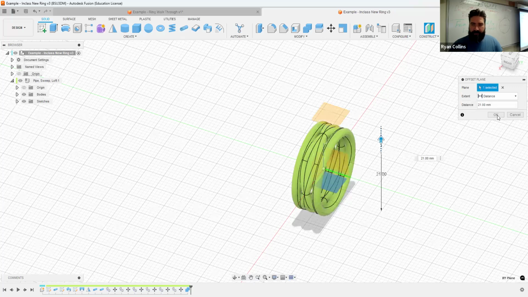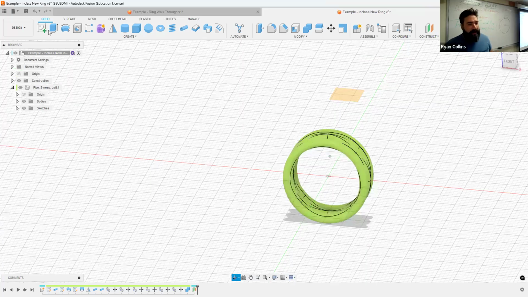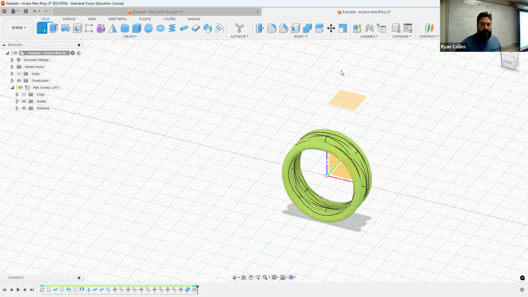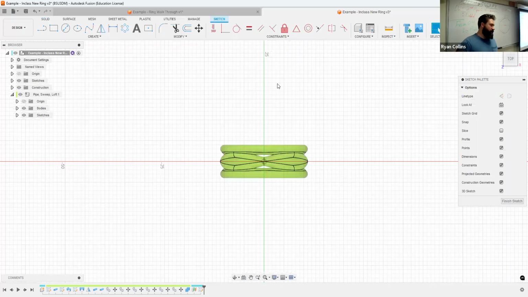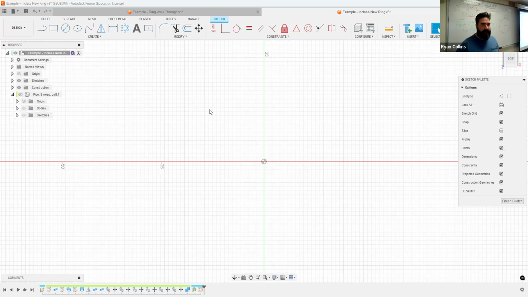Make it an even 20 because for some reason I need to do that. All right, standard procedure, make a new sketch. And it's going to bring it right up there. And sure, we'll leave that ring there just so I can kind of place in the middle, but honestly, it does not matter. We can hide that from there.